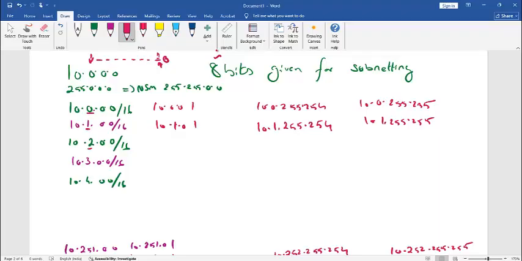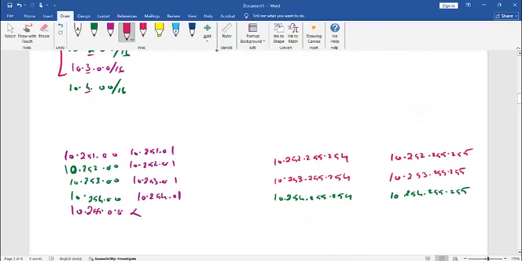Starting from 0, we go 1, 2, 3, 4. But I ask you only to write first 4. So let's stop here. Then we'll go down. When all the 8 bits are on, what is the value? 255. But I told you should not use it, isn't it? Correct. So I put one X mark here.